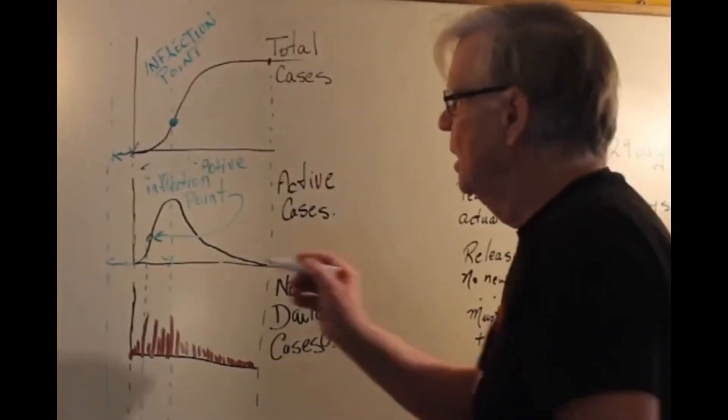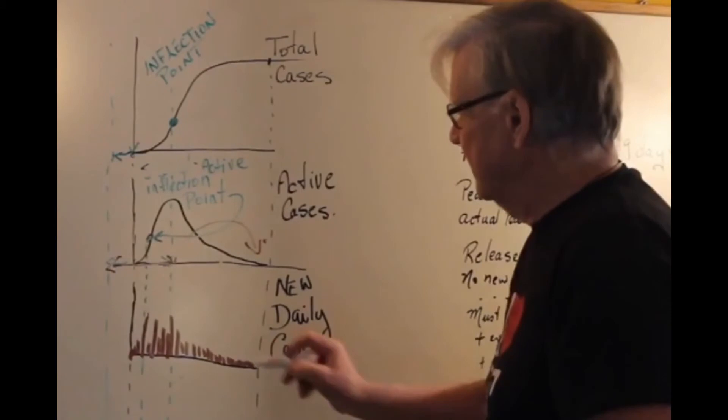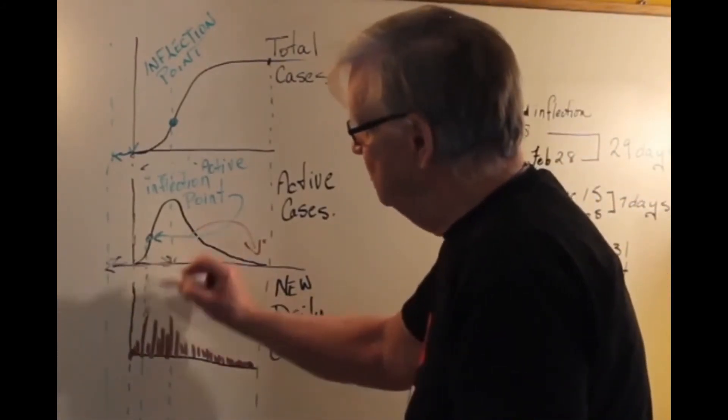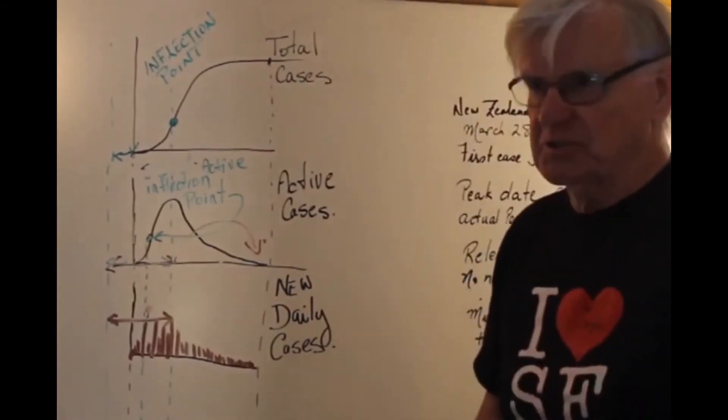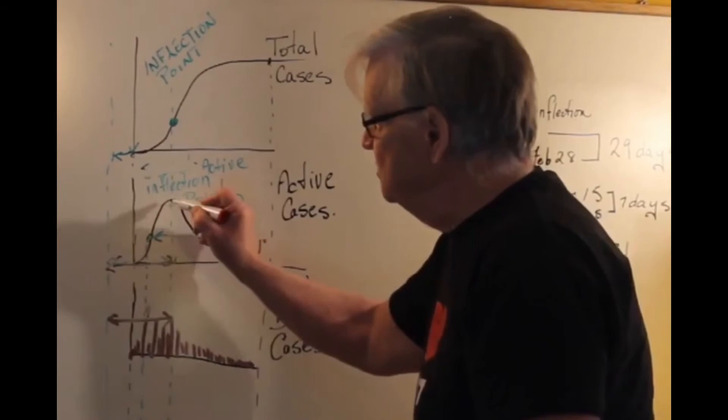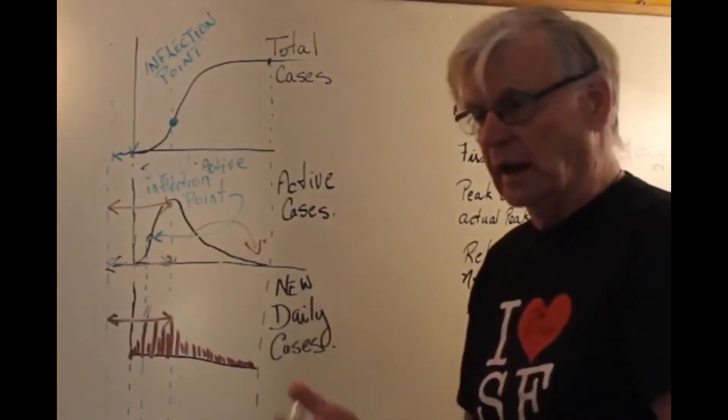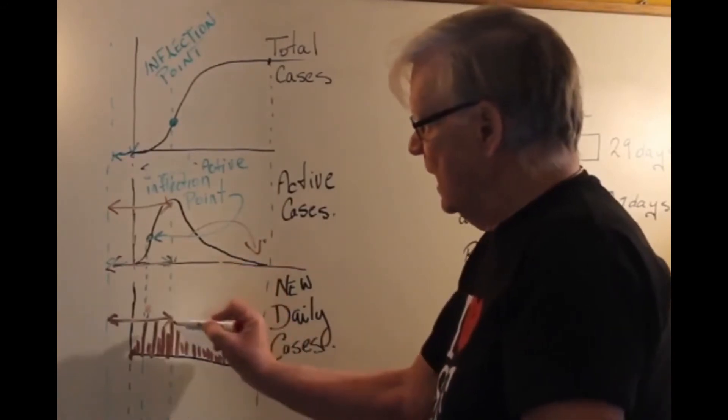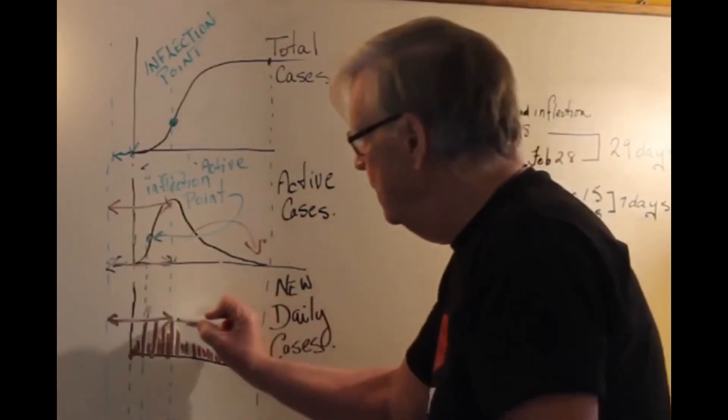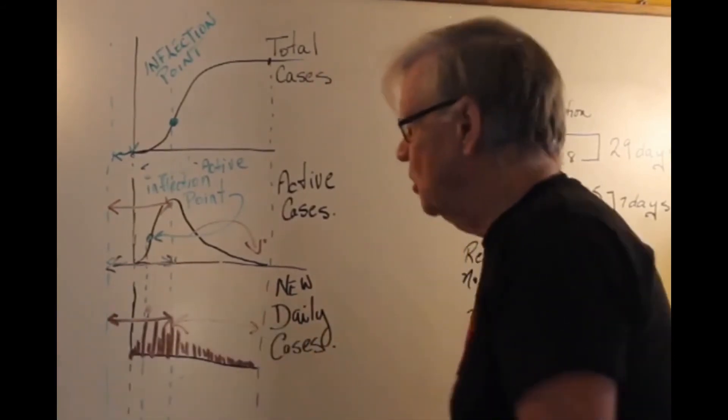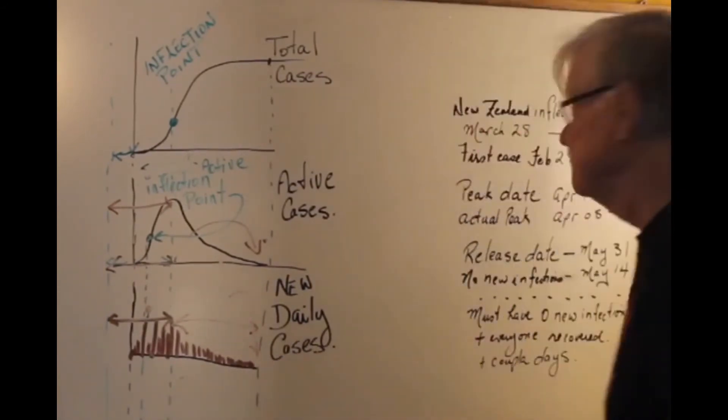As a result, we can do some predictions. We can take this, which we can assume somewhere around the halfway point, and make a prediction to where we're going to be at the end. If we have this point here, this inflection point is only a quarter of the way through, not halfway through. A possible guess is the distance between the peak and the initial period. Depending on how the country has reacted to it, how quickly it has changed the growth rate, this will theoretically approach a halfway point. The tail could become extremely long, so this should be taken with a rather large grain of salt.